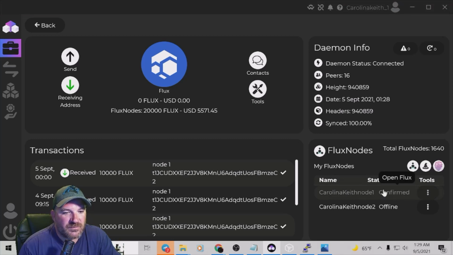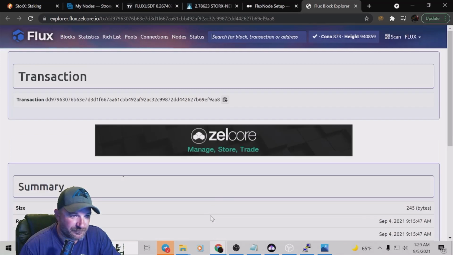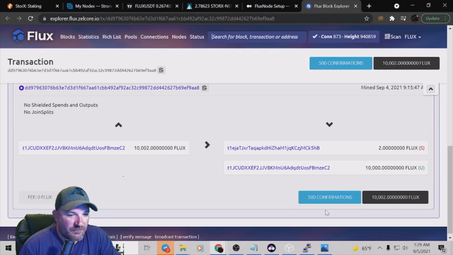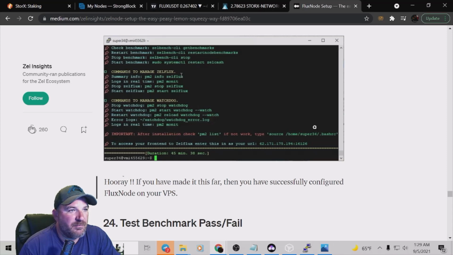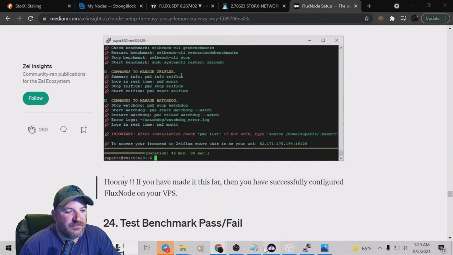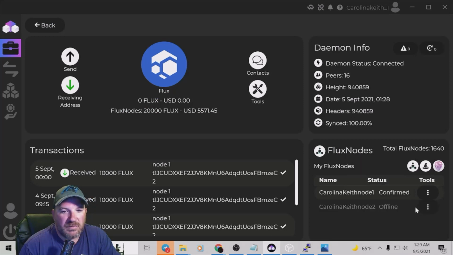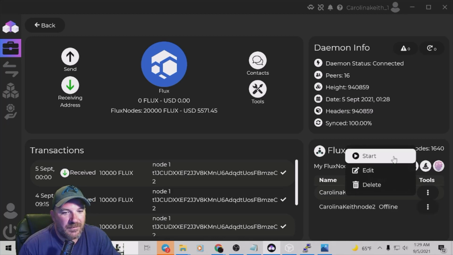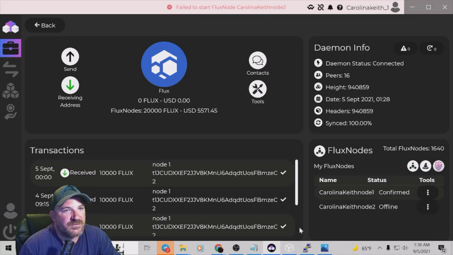If you look at the first one over here, September 4th, where I'll set this other one up, 500 confirmations. She's ready to rock. She's been going, okay? But this one doesn't have enough yet. All right, there's my putty again, sorry. Still waiting on 100 blocks. Once this hits 100 blocks, we can try to start this. Till then, no matter how many times I hit this, failed to start, okay? So now we wait for 100 blocks.